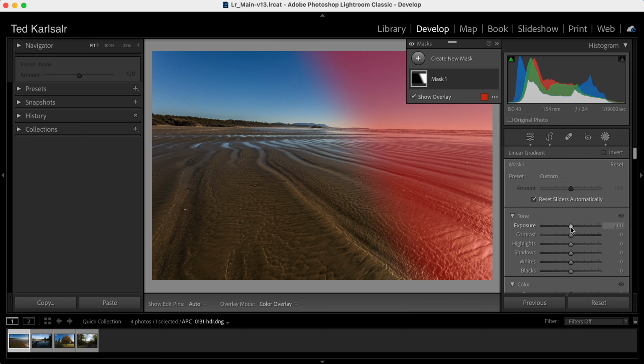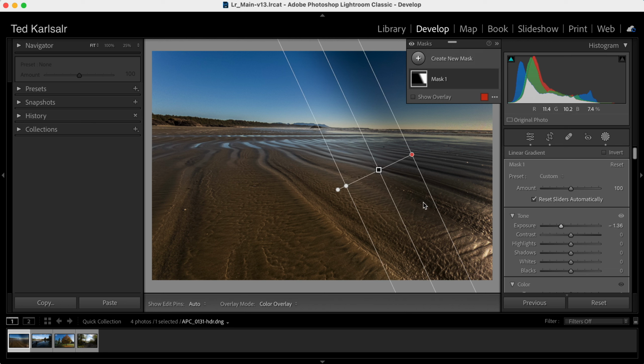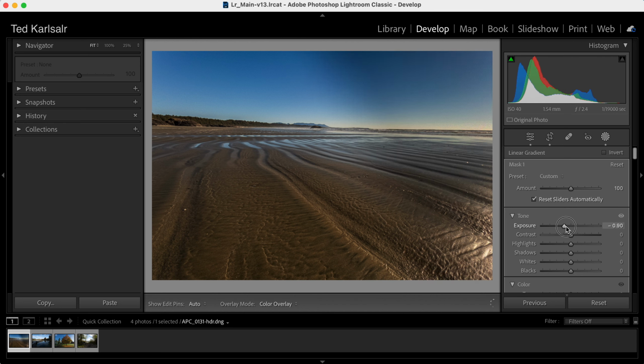So to show you, I'm going to darken it a lot. You can see from the starting point to the first line, it got 100% of the adjustment. From here up to the second line, 50%. And when it comes to the third line, there is 0 adjustment. There is no difference between here and here. Now that I've selected that, I'm going to adjust it properly.